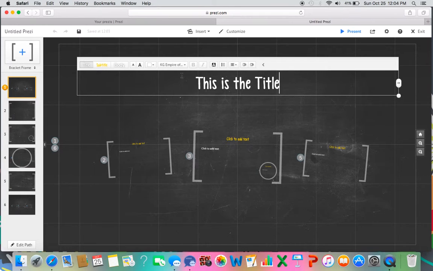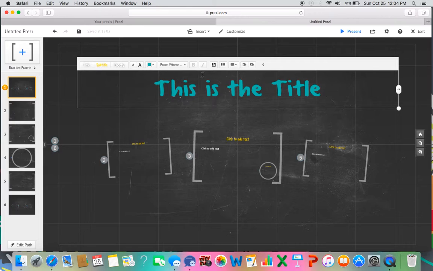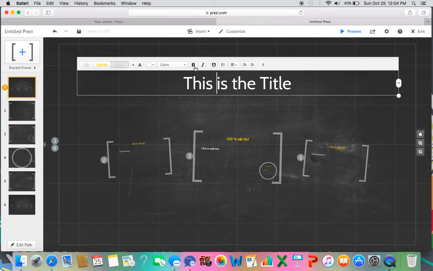When you type in your text, you have the ability to change it to a subtitle or to a body text. You have the ability to make it bigger or smaller. I can change the font color if I wish, as well as the actual font. If I have a body text, I have the ability to make it bold or italic. I can change the background color, and I can add bullet points if needed. Just as in a Word document, I can change the alignment of my text if I want it to be left aligned, center, right aligned, or justified.